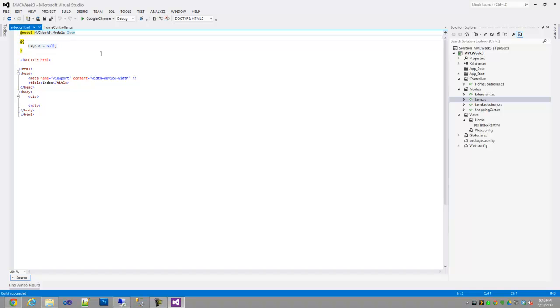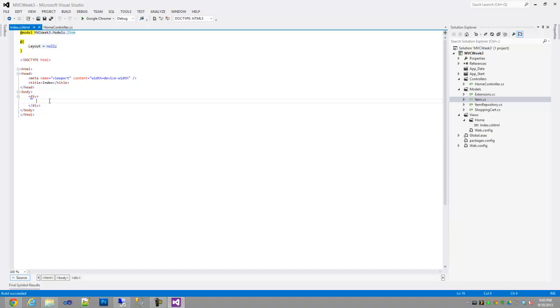Item is the class. So that basically strongly types this view, it's bound this view to that model, and from this point we can go ahead and begin to reference the model object that was passed to this view.